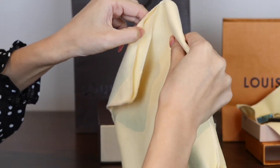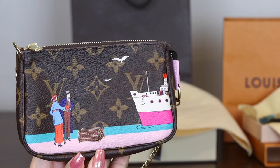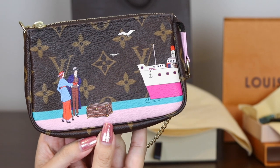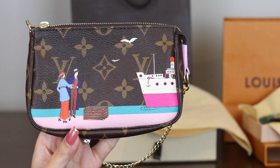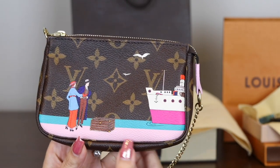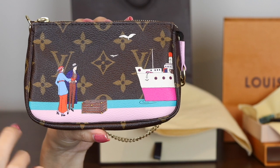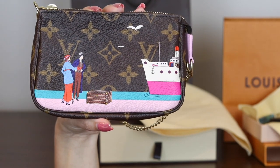The second LV item is the mini pochette in the Transatlantic range, also in monogram. I was having a hard time deciding between monogram and Azur, but I went with monogram because I use my mini pochettes quite a lot. I think the monogram will wear a little better than Azur — lighter material is probably more prone to color transfer. I use my plain Damier Ebène one heaps, and I just really love this year's illustration, hence why I bought two things. I just love the pink tab. For those after this, it released in September — speak to your sales associate about it.